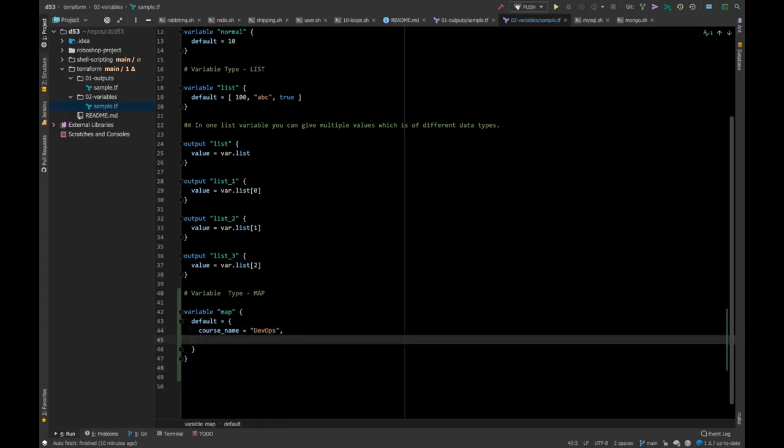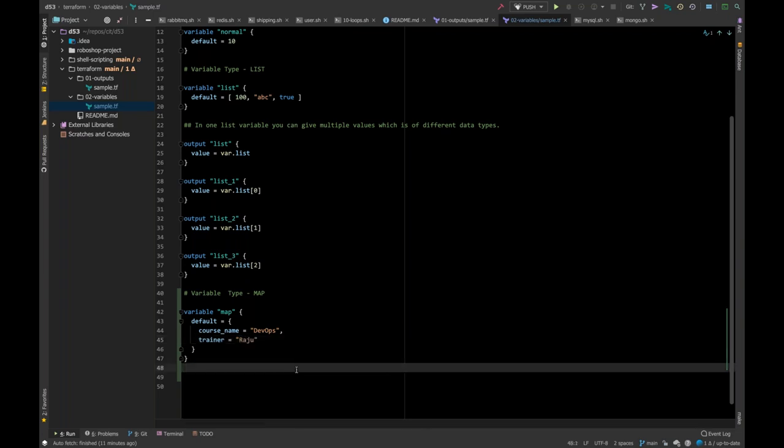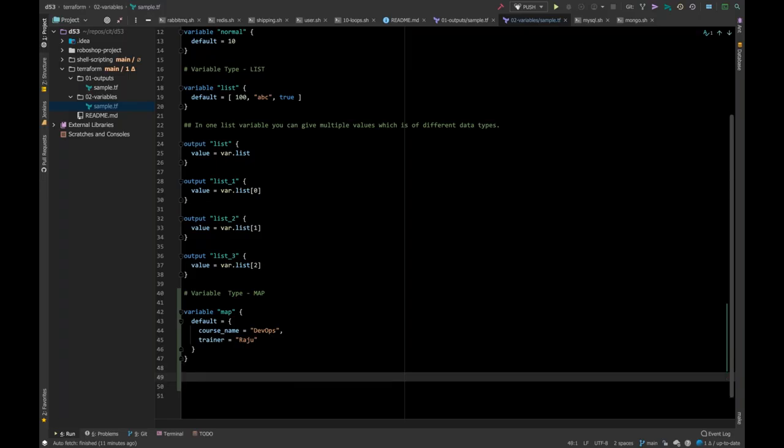If you want to give another one, let's say, another course underscore name, and I will go with something like, let's say, final is equal to some Raju, something like that. Okay, I have given this. So now I want to print a very big string line.